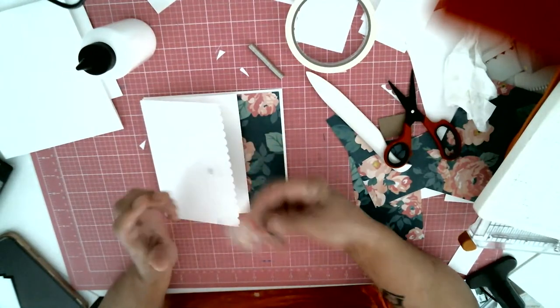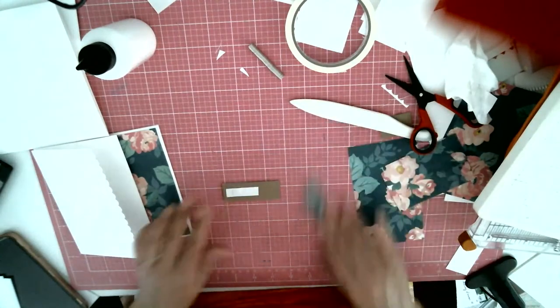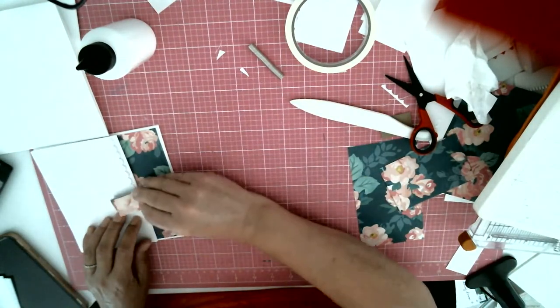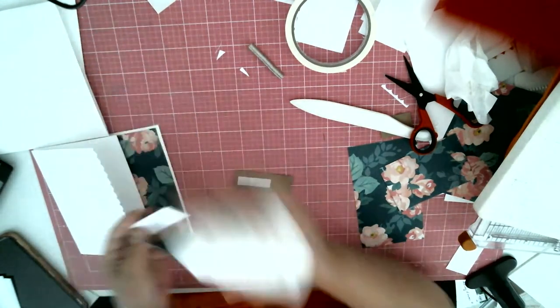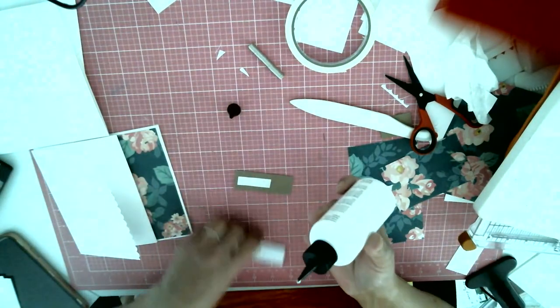You could round those corners, which I might. Oh, I never did put the, sorry. You can put the paper on the back if you want. I don't know that you would see it at all, but it does finish it just in case you want them, you know? So we will.